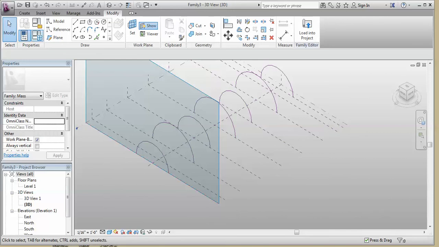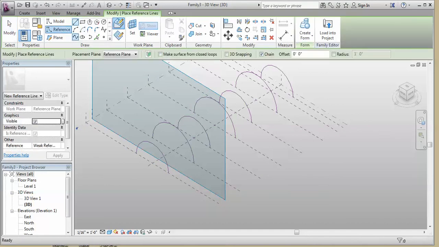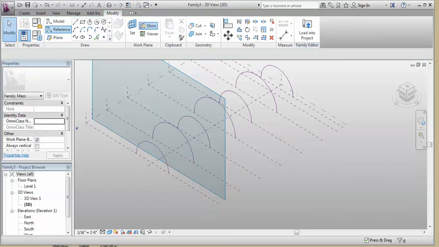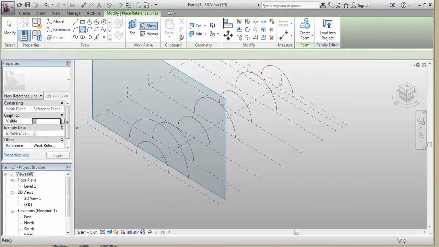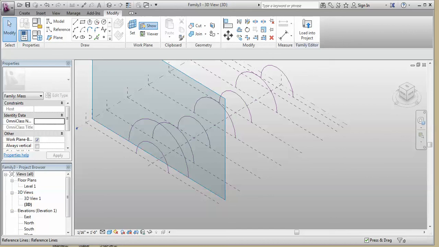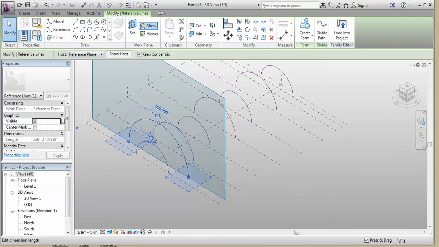So I'm going to go ahead and set this as my plane. I'm going to go to reference arc. I find that center point. Oops, I got the wrong point there. Reference arc. There. I'm going to come out to here just to get out away from everything. So I'm going to drive it with the dimension. It's 180. So I'm going to click on this. And I'm going to change this dimension to 41 feet.